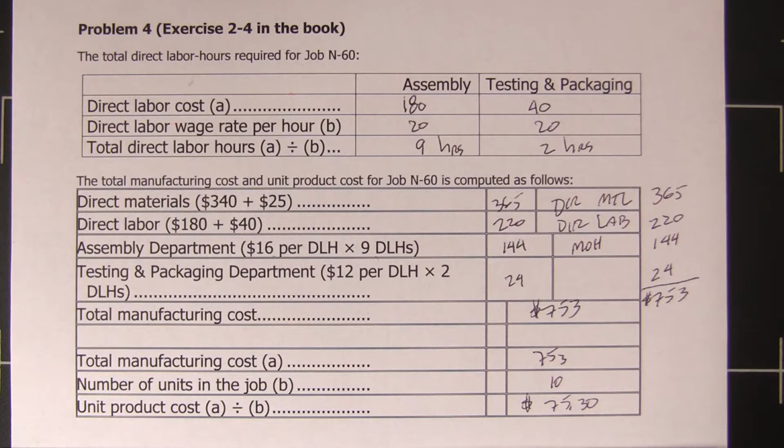Keep in mind that is only an approximation, because perhaps if they did one unit it would be more, because they'd have to have unique setup, unique set of tools, unique skills. So whenever you do a whole job and then divide by the number of units, it's an approximation. It's pretty close, but never 100%.